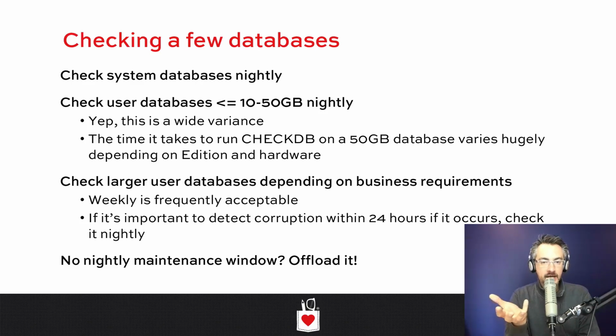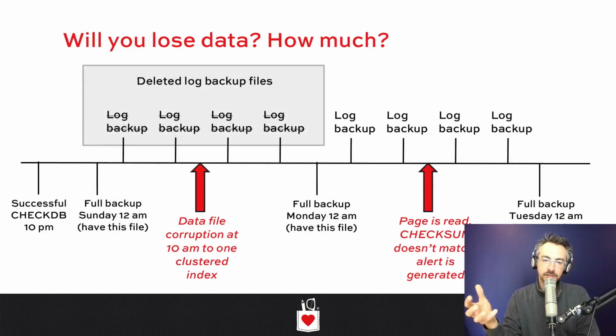Yeah, if you pack in the databases like clown cars, if you're running a VM with 2 cores in it and 8 gigs of RAM, you will notice the performance difference. But I need to be able to detect corruption reasonably fast. The reason that I say reasonably fast is in smaller shops where I don't have a whole lot of SQL servers, often they don't keep a whole lot of log backups on disk. They only keep, say, 24 hours of log backups on disk.